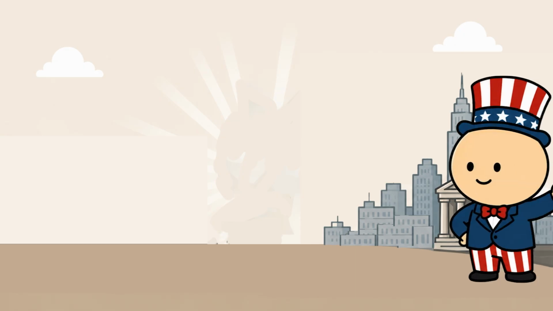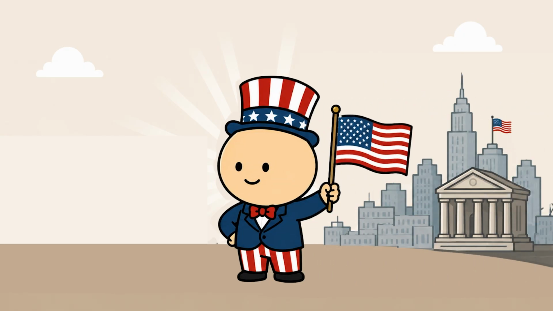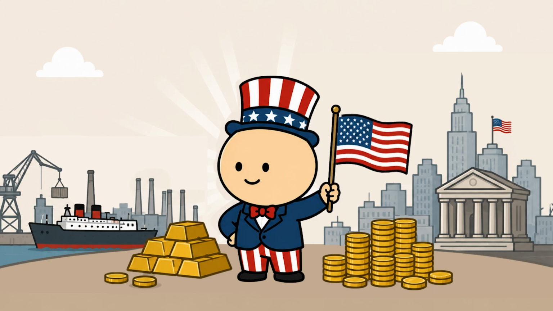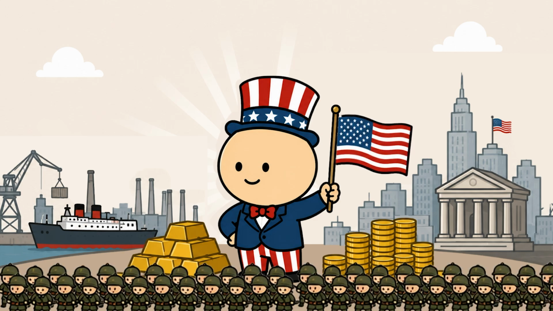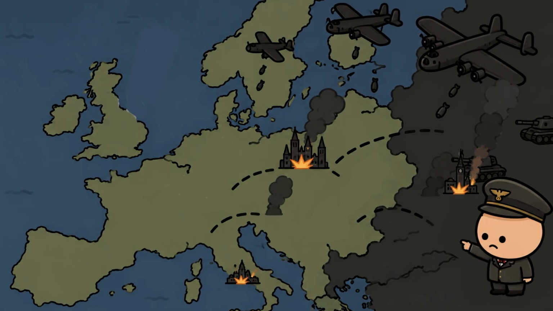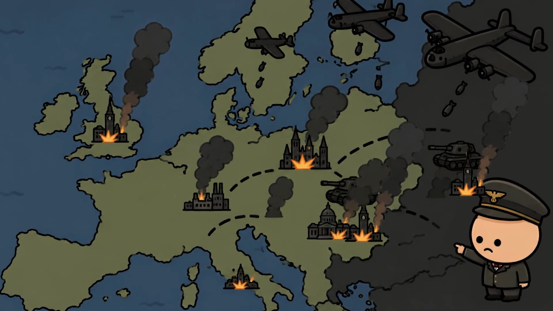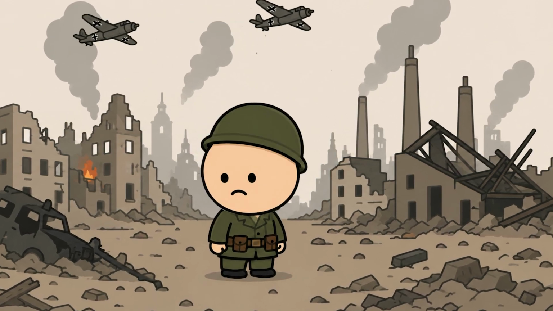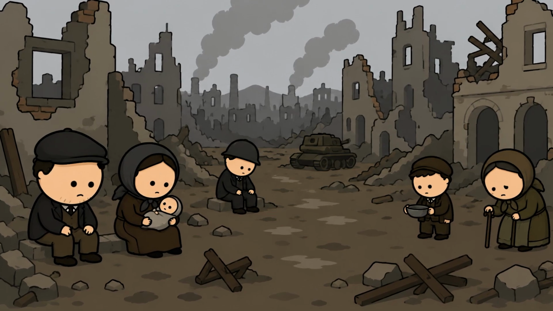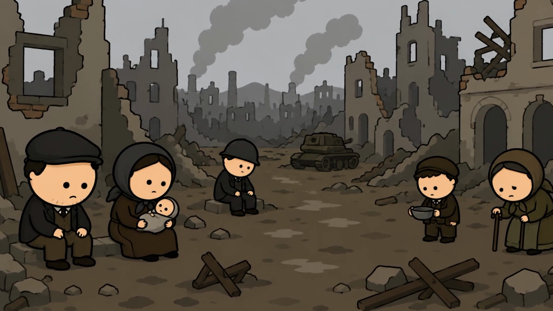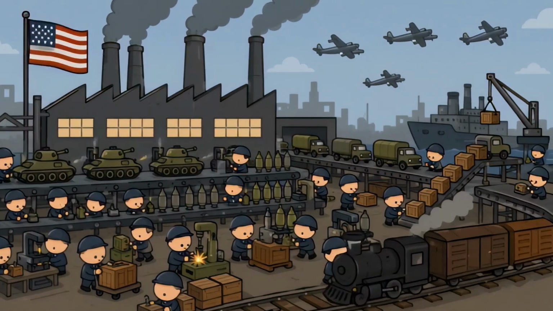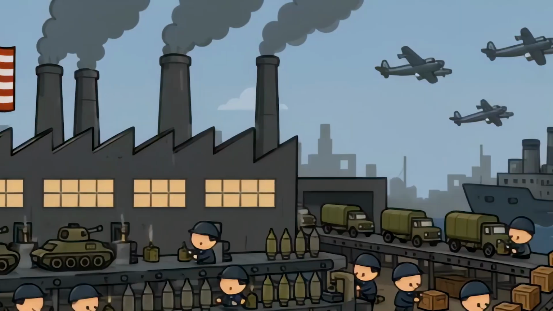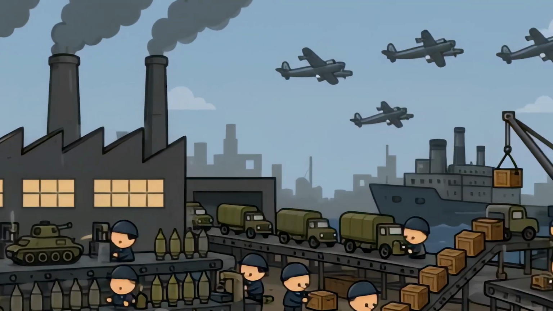By the time the war ended, the world's financial center was already beginning to shift across the Atlantic. America had transformed from a debtor nation into the world's largest creditor. The gold was there, the industry was there, and increasingly, so was the power. Then came World War II, and this time, the destruction was even greater. Cities were bombed, factories were destroyed, entire economies were left in ruins. While much of Europe was fighting for survival, American factories were running at full speed, producing the ships, tanks, aircraft, and supplies that helped win the war.